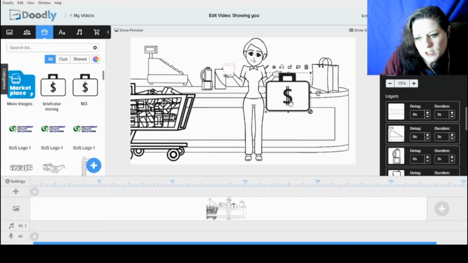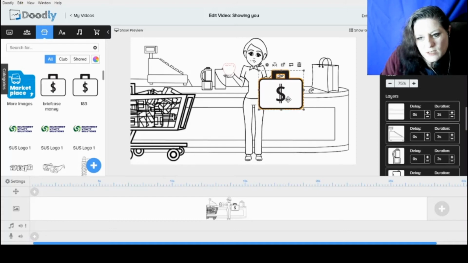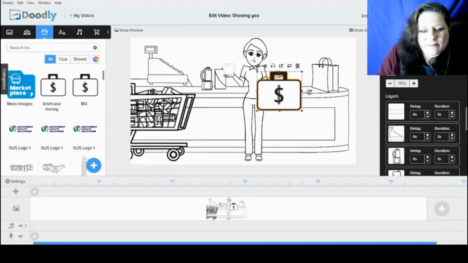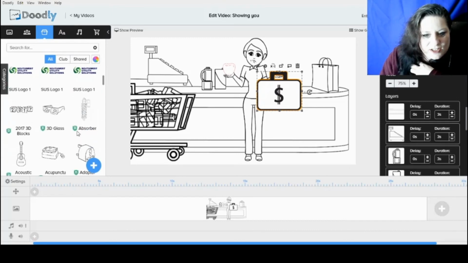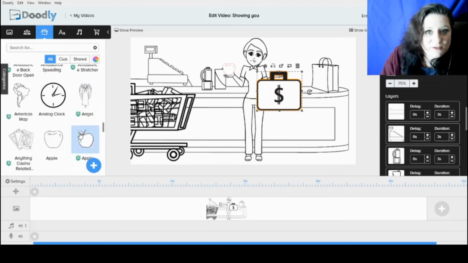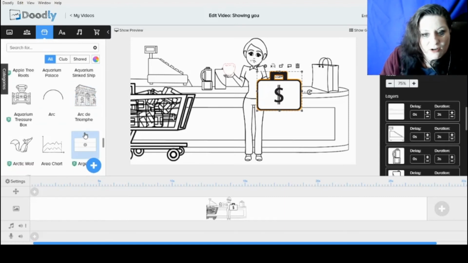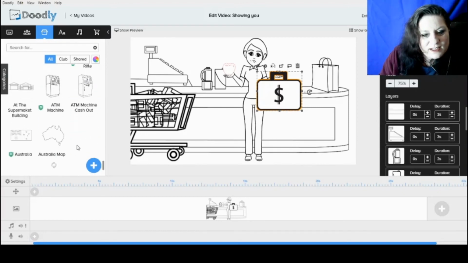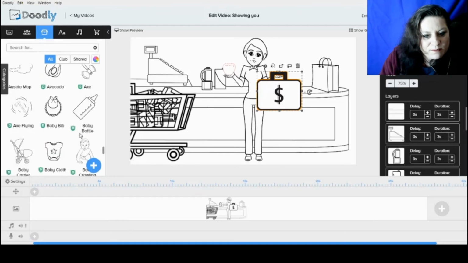So obviously when you work with it you are going to take more time. We're just doing a run through video, a walk through. Okay, in any case, then you've got those, and then you can add your music and you can add text. Let's just quickly show you some of the props. I'm not going to go over them because, as you know, there are over 3,000, so it's going to take a long time to go through all of them. But anyway, there are some props, and like I said, you can also upload your own props.